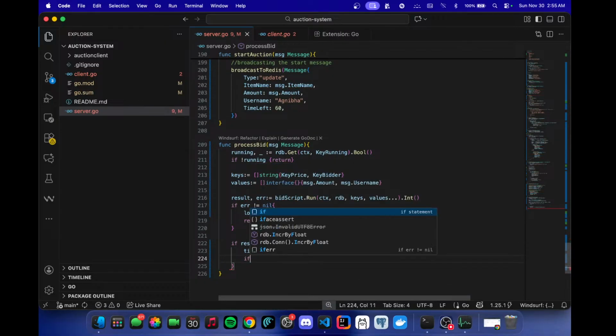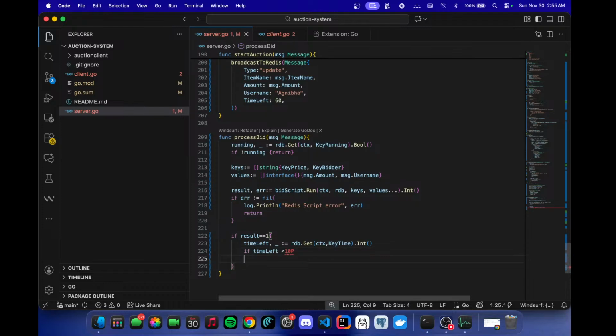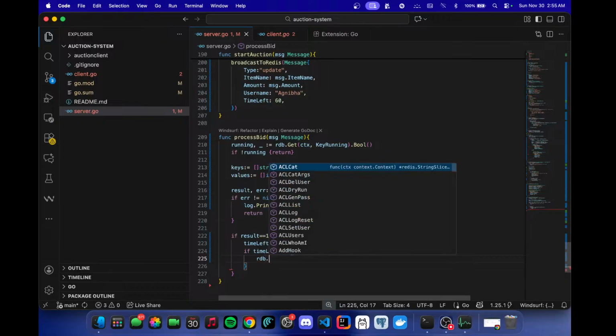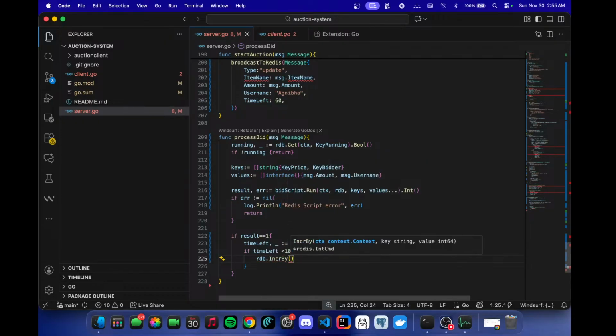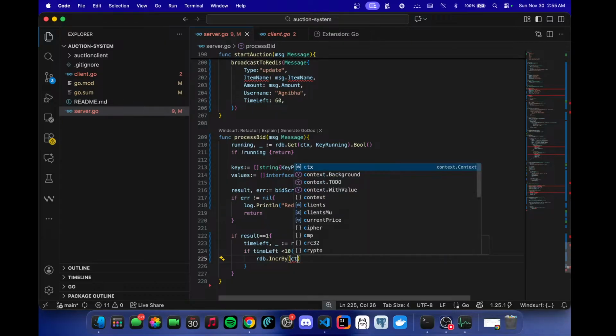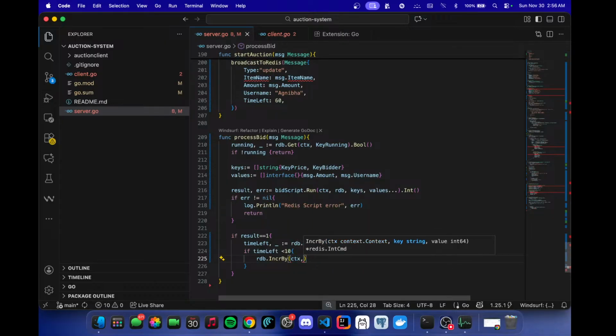If time left is less than 10, then rdb dot increase by, ctx comma key time comma 10.